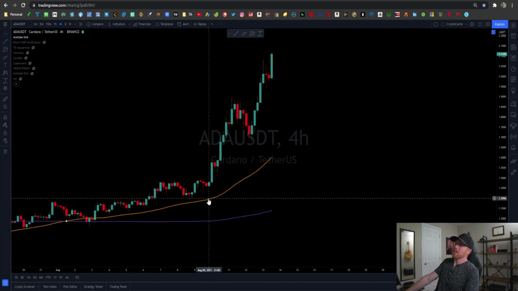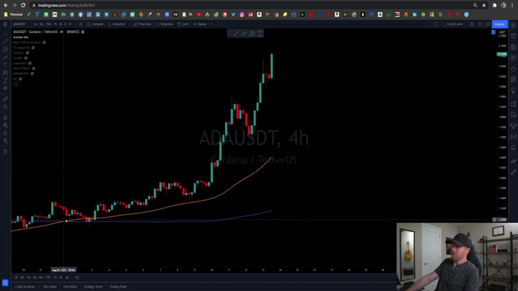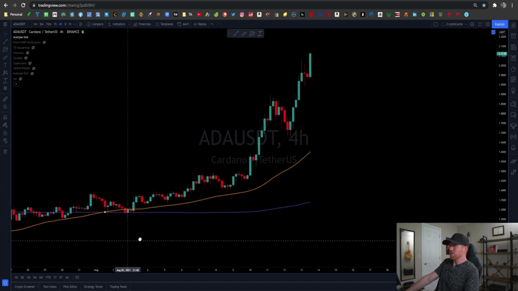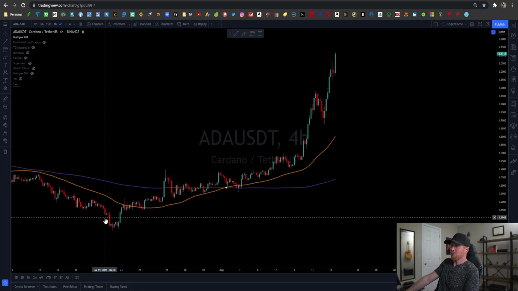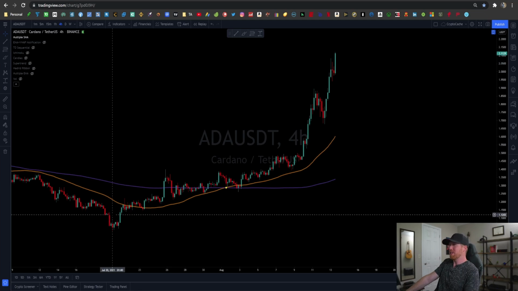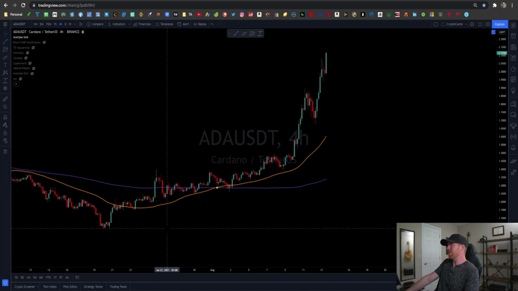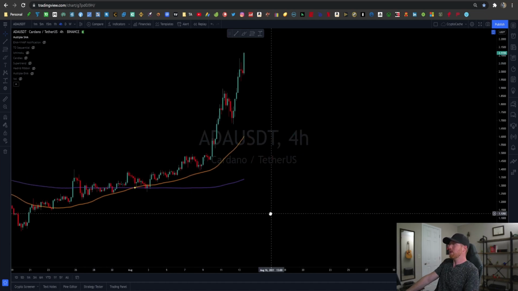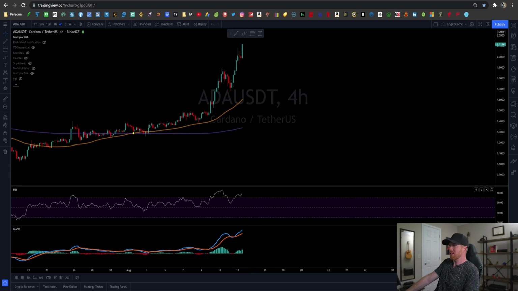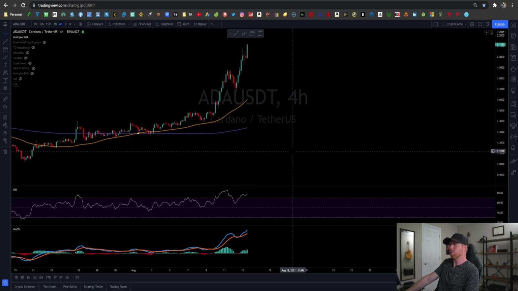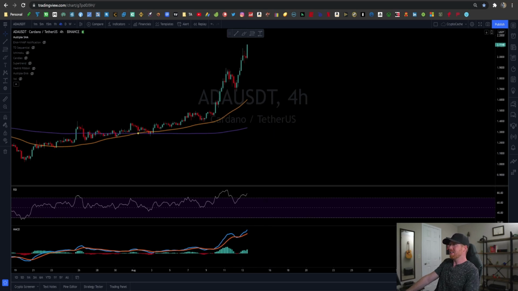But generally speaking, the price is above both simple moving averages. We had this golden cross here, of course, before. That's not super relevant because that was just after Bitcoin sold off all the way down to what was it? It was $1.05 for ADA at that time. That's a good value. So moving forward, honestly, at this point, the 4-hour chart's really not telling us a ton, except for the fact that it's overbought and overextended.